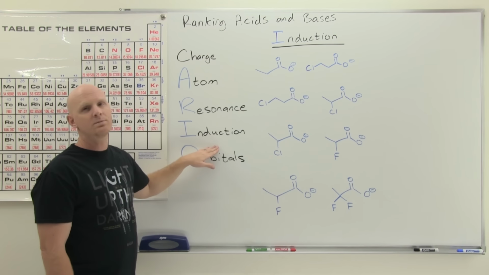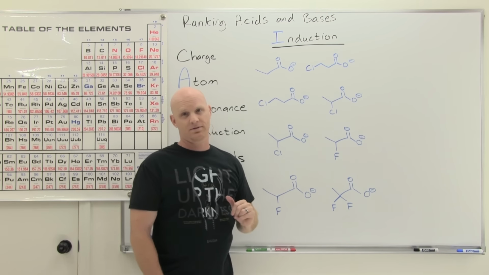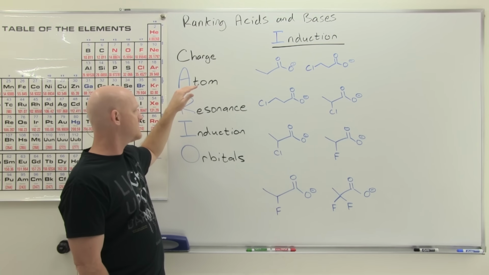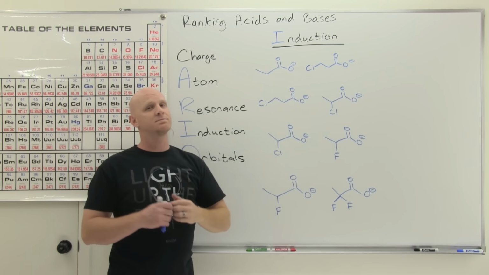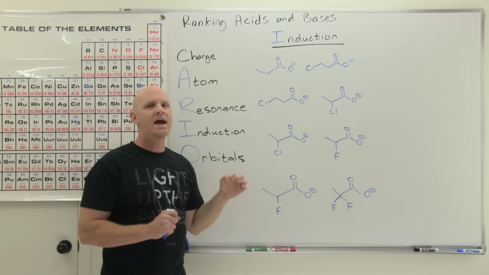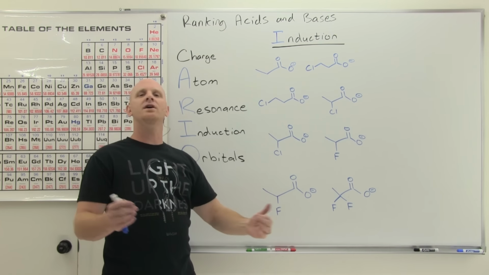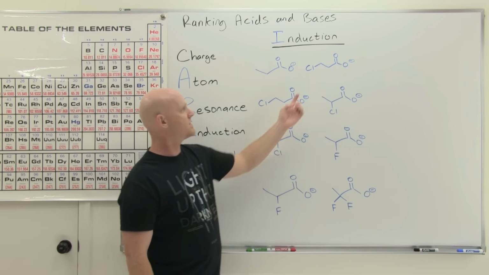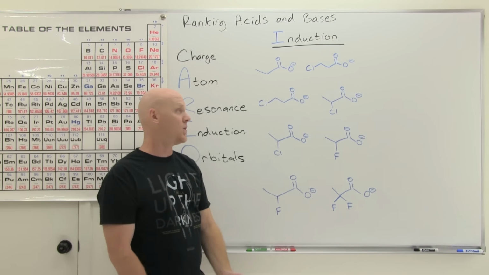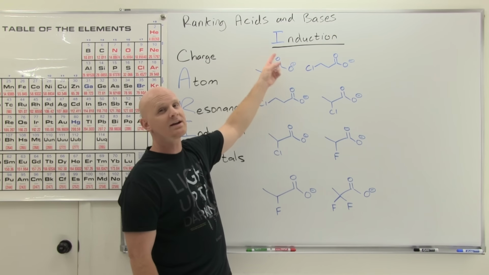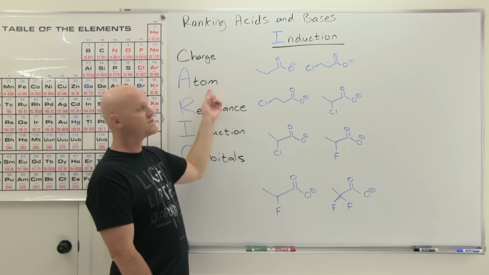And so now we move on to induction. We've already identified that oxygen is the base. That's the atom rule. Don't get that confused. A lot of students confuse the atom rule and the induction rule. My question now is, now that we know oxygen is the base in both cases, are there any electronegative atoms nearby that can act as a helpful neighbor to help stabilize the base? Over here we've got chlorine, and over here there's nobody electronegative around those oxygens at all. So again, those oxygens are sharing the negative charge by resonance. They are the base.